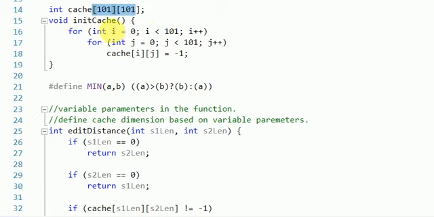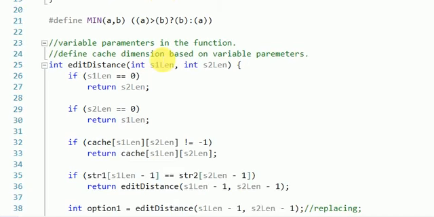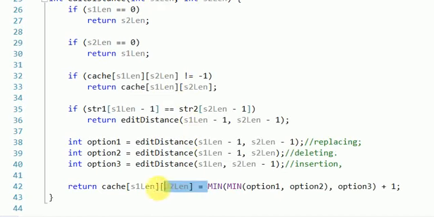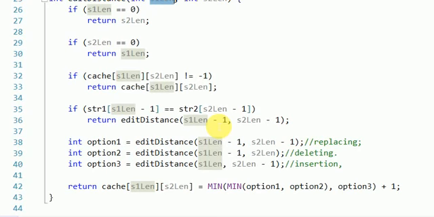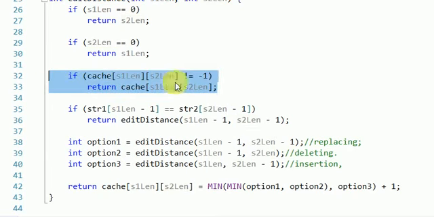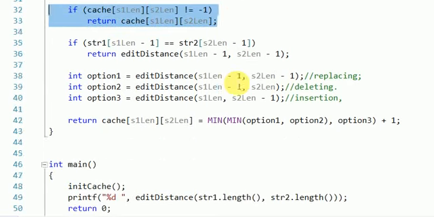If 3 variables, 3 dimensional. If n variables, you have to set up an n dimensional cache. And for a particular S1 and S2 value, you have to store the result into the cache, and again if you are asked to solve the recursive problem for that particular S1 and S2 state, don't try to solve it, just return it from the cache if it is not equal to -1.